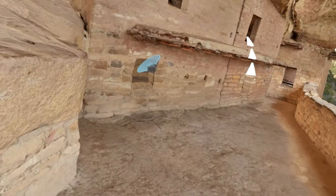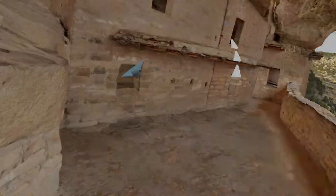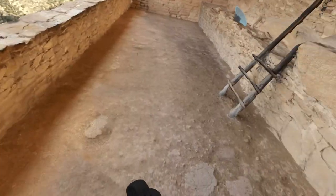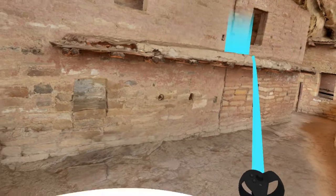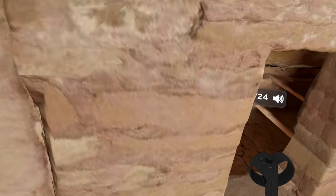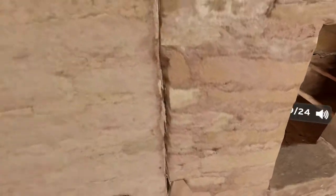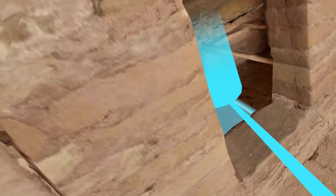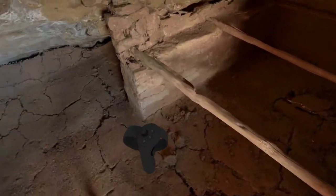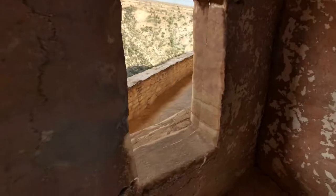Let's go back to where we were. The Kiva is the ritual and social center for the family and for the site or for a society. Some of the larger Kivas are probably the social center for the whole community. The Kivas of the Mesa Verde region are really distinctive. Pueblo people throughout the larger Pueblo world, which extends over a vast area, all built these underground houses. But the ones in the Mesa Verde region have a distinct shape that we call a keyhole shape — the main chamber is round, but then that main chamber has a bench.